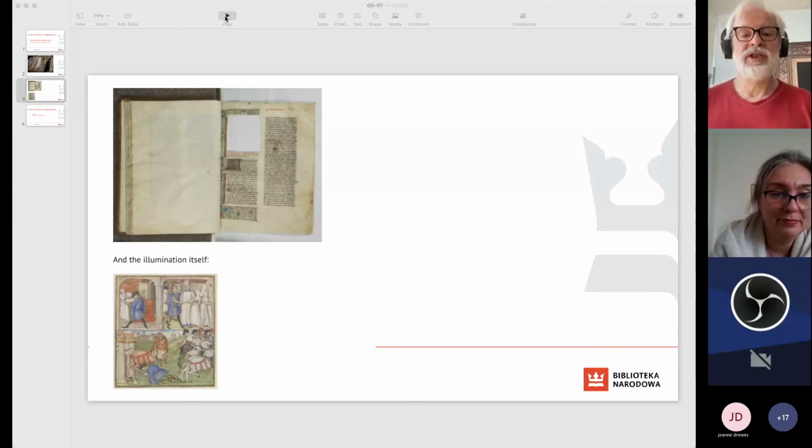Now the technology, namely IIIF, allows joining the images if they happen to be made available in digital libraries. So the place where the illumination was and the illumination are both online, but in different libraries.